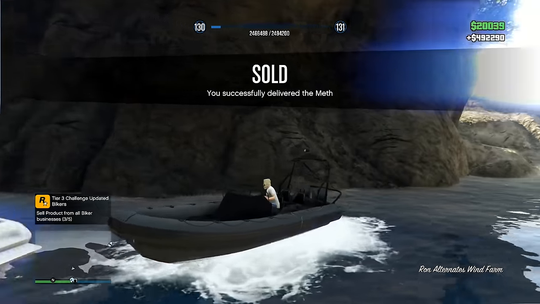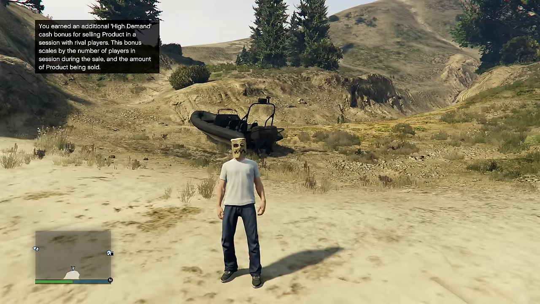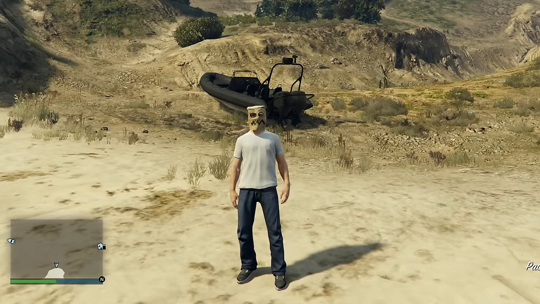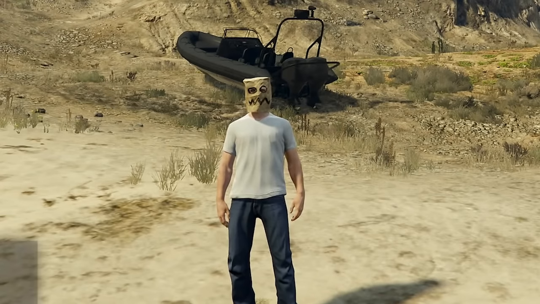$492,000. Let me do some quick math in my head. I'm a little confused by that, because that's roughly a 25% bonus instead of a 50%. But there's only 9 people in here. I don't know, whatever. Anyways, we made roughly $500,000 off that sell mission. So let's head back over to our vehicle warehouse and sell off our next vehicle.